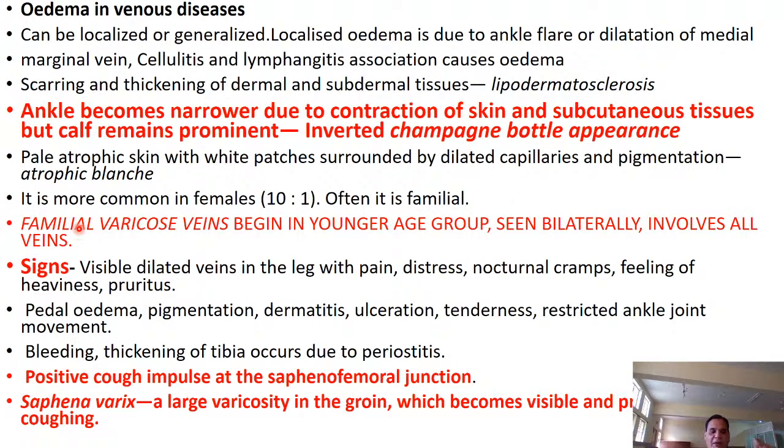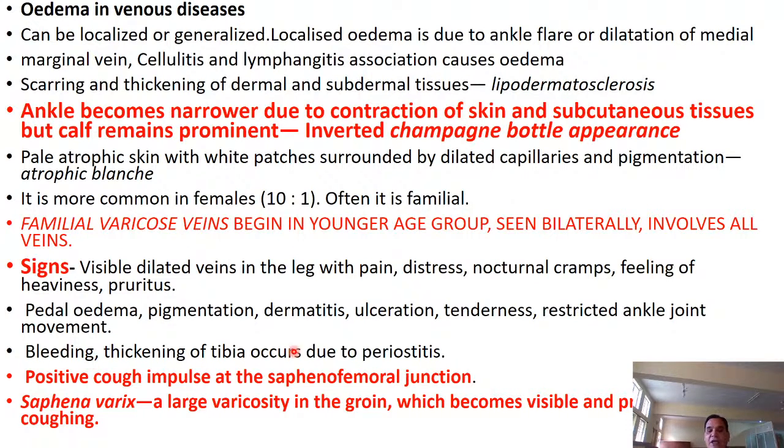So we have come to the familial predisposition and clinical signs. We will discuss in detail afterwards. I will show you some graphs where you can simply understand what the whole thing is about. Signs are simple. Visible dilated veins in the leg. Pedal edema, pigmentation, dermatitis, these are all the skin signs. Remember a few of them. In some cases, there can be bleeding. Bleeding is also one of the presentations of a varicosity. Because of stasis of blood, even minor trauma can cause excessive bleeding.